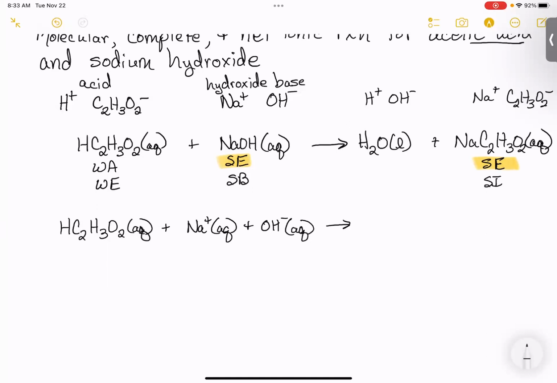That goes to make water. Water is a non-electrolyte. And that's another thing, liquids, gases, and solids, just bring them straight down. And then sodium acetate has to break apart into its ions of sodium ion and acetate ion. The ions will have the same state of matter as their parent. And that is an aqueous on that acetate, even though it doesn't look like it. I ran out of room.